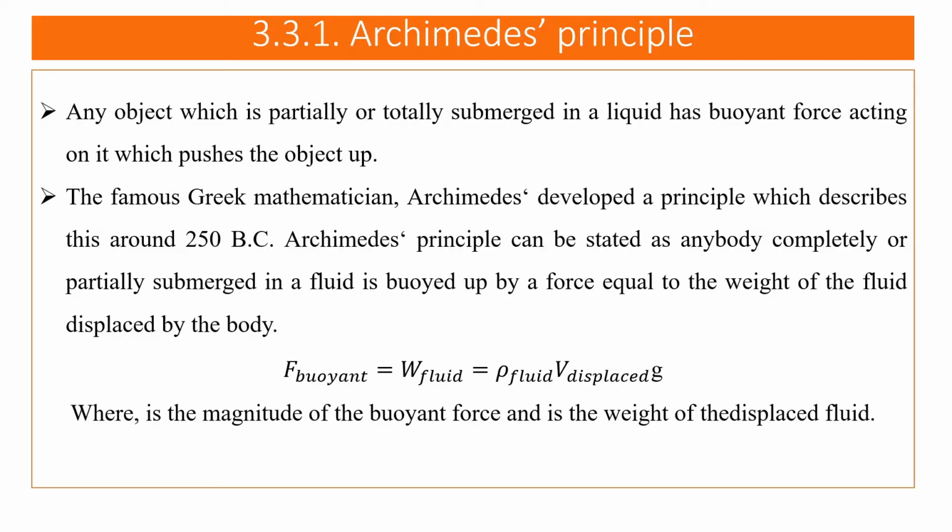The next subtitle is Archimedes' Principle. Any object which is partially or totally submerged in a liquid has a buoyant force acting on it, which pushes the object up. And this buoyant force is equal to the weight of the displaced liquid. The famous Greek mathematician Archimedes developed a principle which describes this around 250 BC.